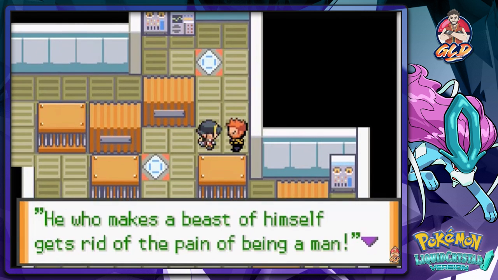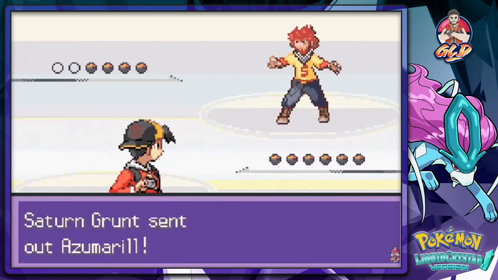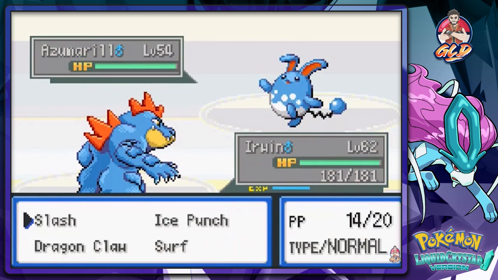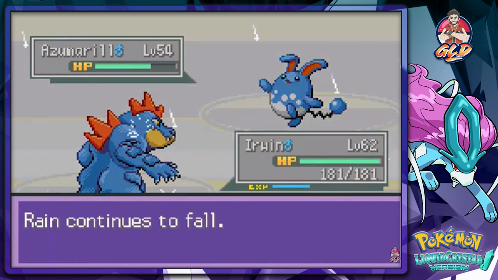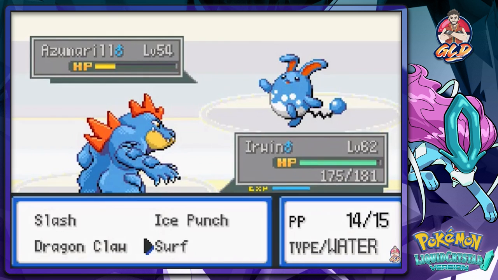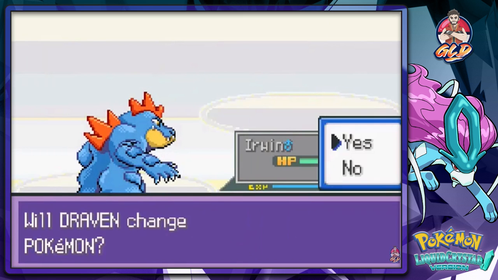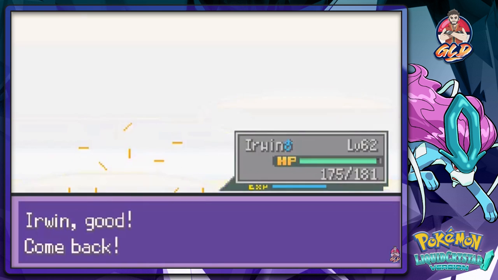He who makes a beast of himself gets rid of the pain of being a man. Let's go! Oh wow. Okay, alrighty. So he did Rain Dance, so it's boosting up my water type attacks. And look at our Nidoking growing level. So let's go to Cinder.